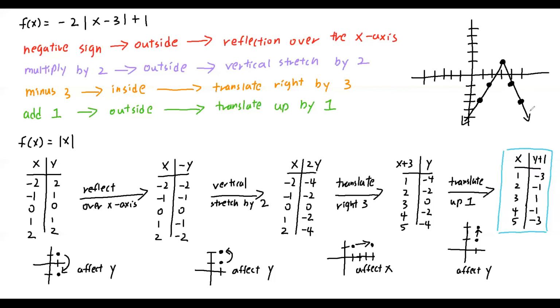So in summary, to graph a function using transformations, all we have to do is first describe each transformation from the left to the right, addressing each one individually. Then we will apply each transformation to our parent table for the parent graph. We will either apply the transformation to the x value or the y value, depending on what type of transformation we have. And when we get to our final table, it will reflect all the transformations if applied correctly. Then lastly, we will just have to plot the points and we will have a graph that represents our function.